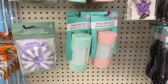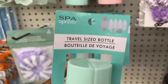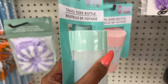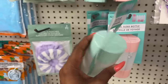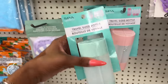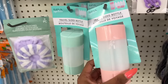I actually love this for travel — look, it's a travel size bottle set. You get four in one: four little travel bottles in a convenient case. They come in two different colors. This is perfect for somebody traveling and I'm definitely going to pick one up. For $1.25 that is not a bad deal.